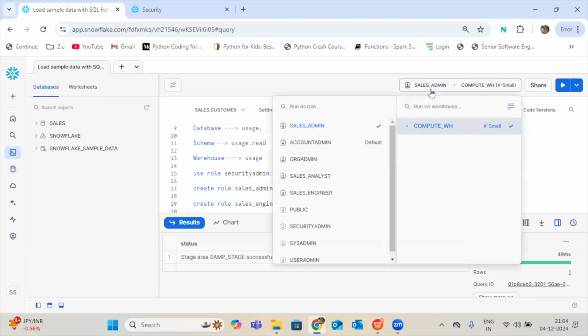I'm not able to see them over there also. Can I share my screen? I think you didn't give access for the user, right? Grant. Yes, I did it already. Just refresh the browser once, because we are doing all the activity in one account. Still I'm not able to see.